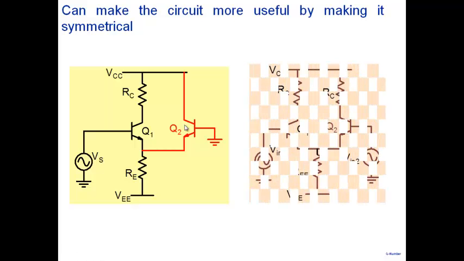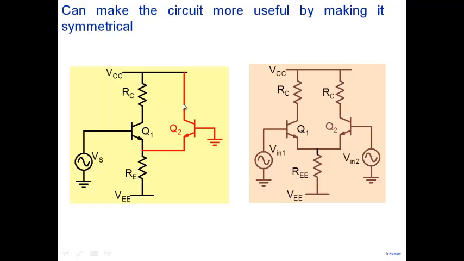Not only that, one could think now that I can put an RC here, and this node is also available to me. Maybe I can apply a second voltage here as well, as a general case. If you don't want the second voltage, you can always put it to ground, and then this is an amplifier with a single input here. But it opens up a possibility that you could apply a second input here as well. An input from this side and an input from this side.